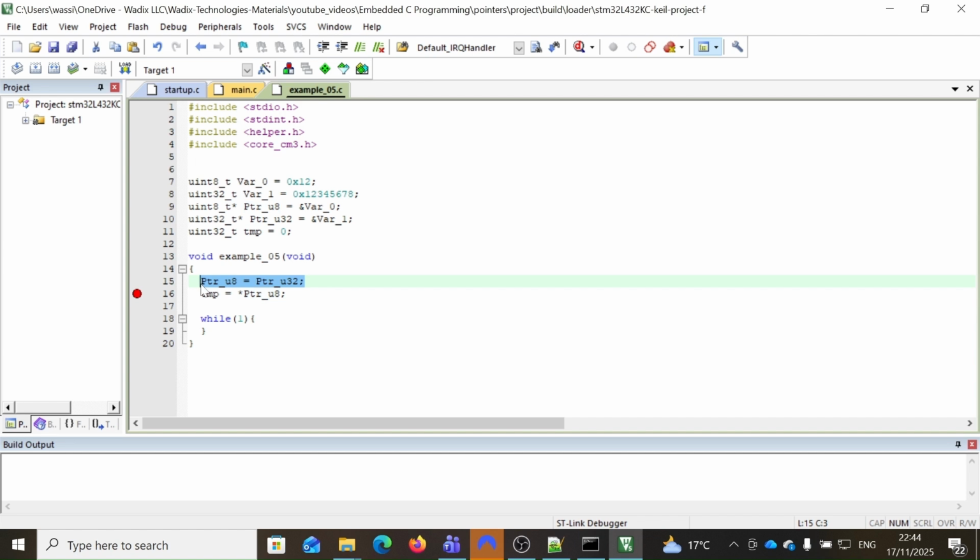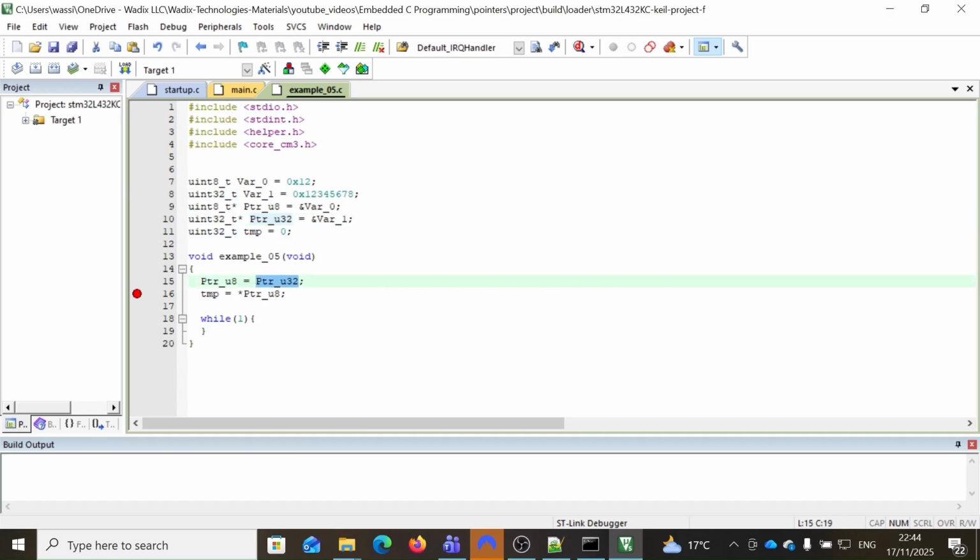Now within the example function, I will perform this explicit assignment by using this second pointer to update our first pointer. What we need to keep in mind is that this pointer can be used to perform 8 bits access to the content of the pointed variable, and the second one allows accessing the content of the pointed variable using 32 bits based access.